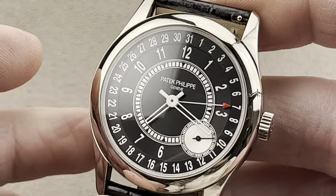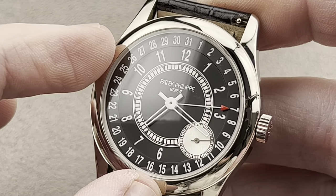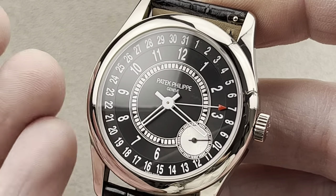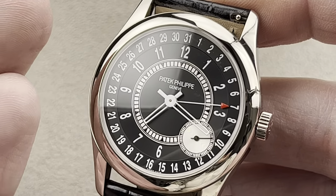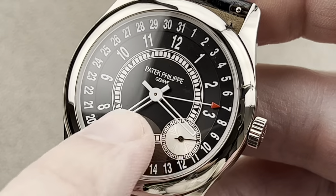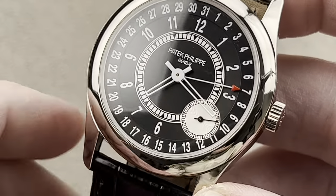The design was inspired by instruments on a dashboard of a 1950s sports car, so it does look like it's laid out the way a clock, tachometer, or speedometer would be. It's got a lot of color. And my favorite feature — if you look carefully — white varnished hour and minute hands that are skeletonized.